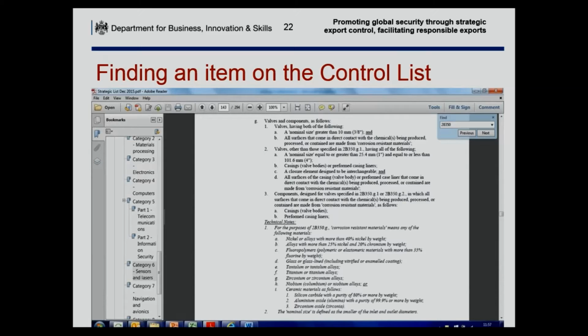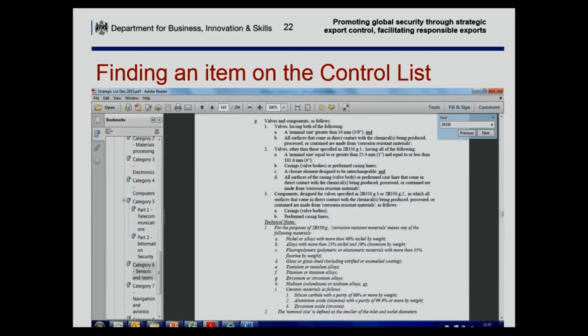And B then says all surfaces that come in direct contact with the chemicals being produced, processed or contained are made from corrosion-resistant materials. And again, we've got single quotes around that. So we can go down to the technical note. And at 1, we can see, if we drop down to G, 1G, it describes zirconium or zirconium alloys.